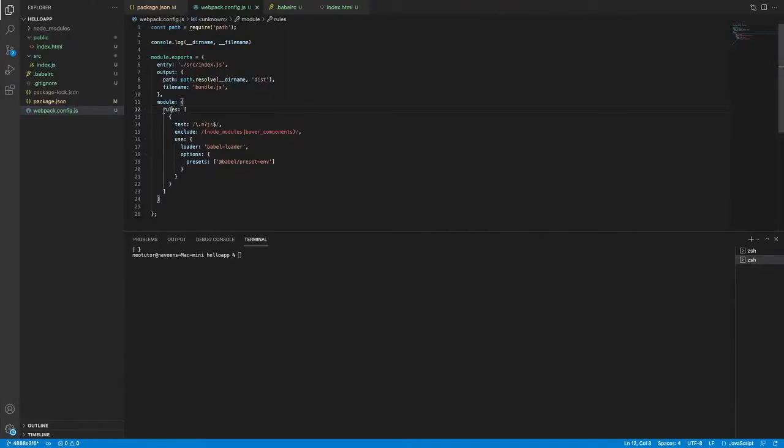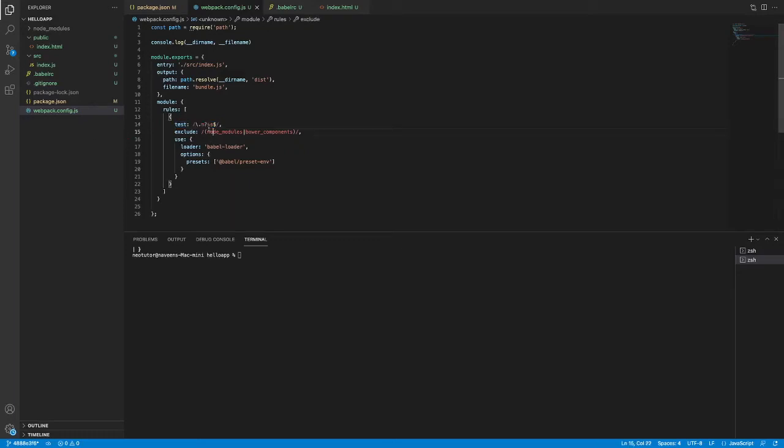These are rules, and rules is a list of objects. What is this test? It will check for JS files, all JS files in our directory.